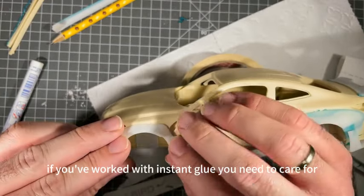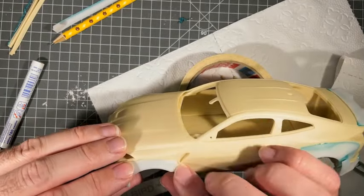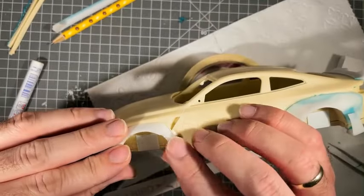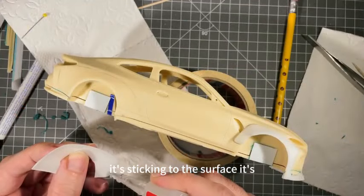When you work with instant glue, you need to be careful about the cure time. It's very short. You don't have too much time to adjust, so that is why you have to draw earlier. If you use other glues, that's also fine, but instant glue is the best. It's sticking to the surface.